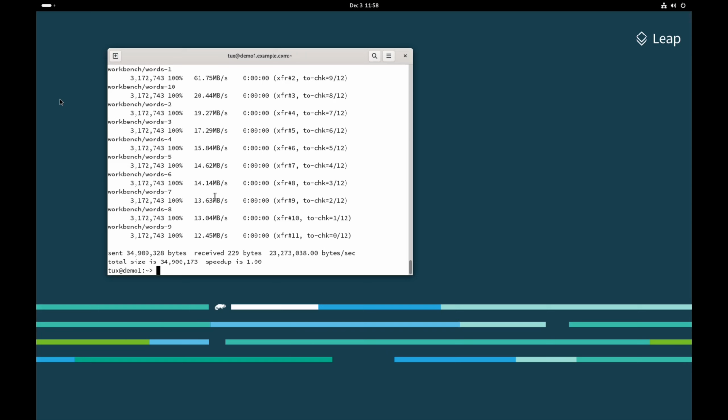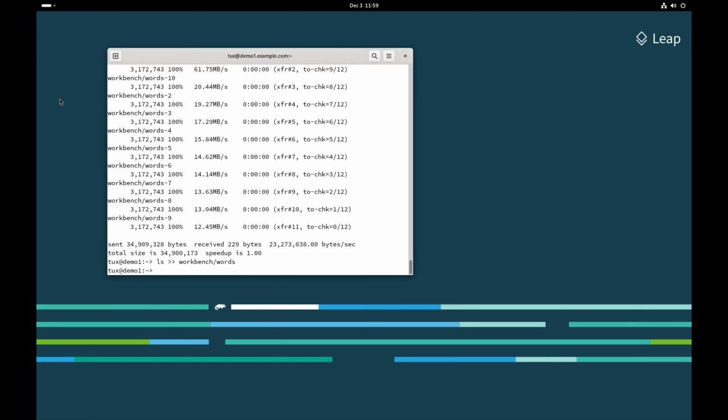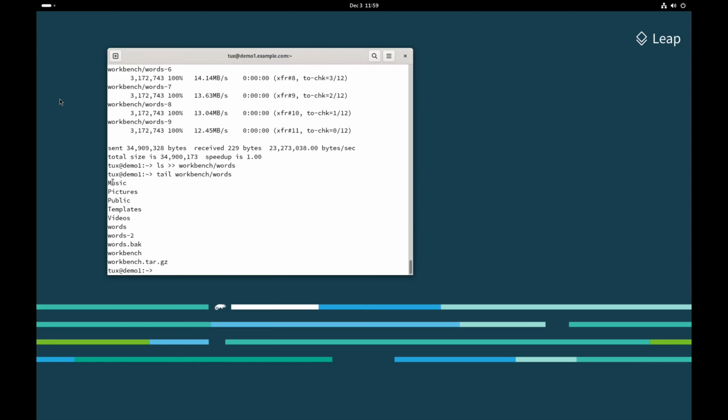So now let's modify one of the files. So let's do an ls, and let's redirect the output to workbench/words. Now let's do a tail on workbench/words, and you can see the output of my command.